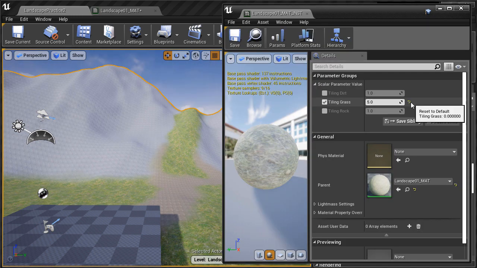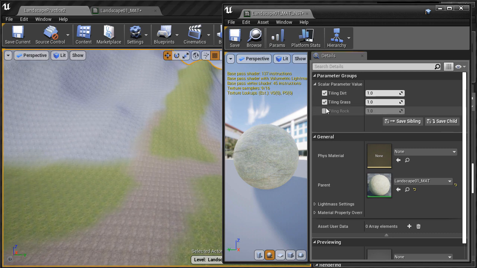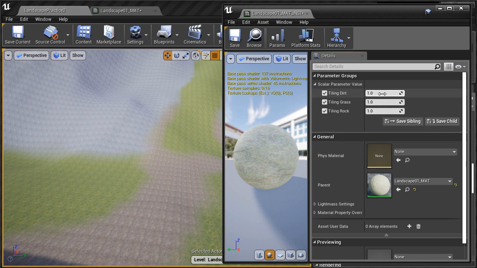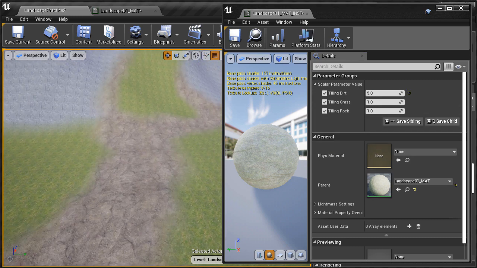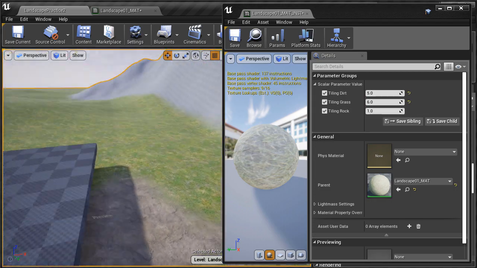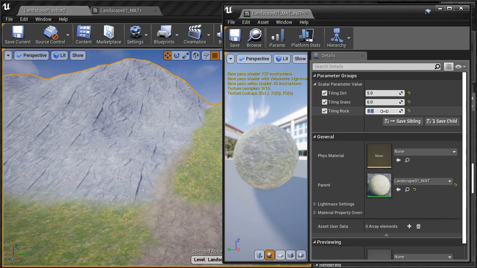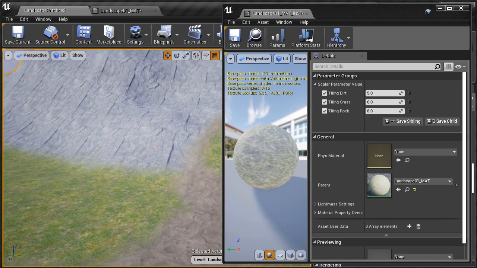And this is a child of the master landscape material that will allow you to adjust certain properties for your landscape material in real time without you having to wait for compiling materials and compiling shaders. And this will speed up your workflow tremendously. And a material instance for your landscape is something you're going to be using from here on out.